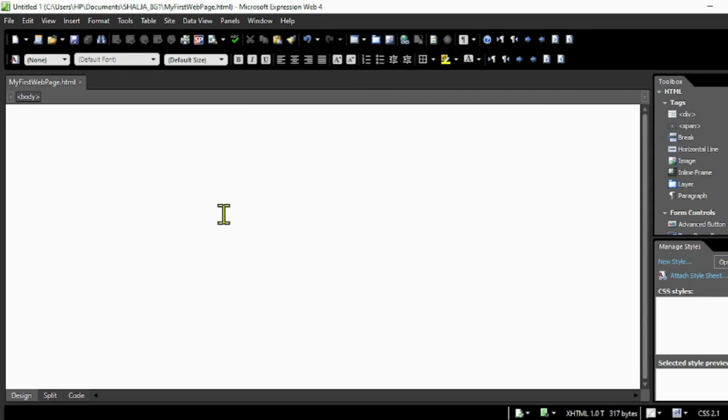The next step, we have to select or search for a large picture to put here as a background. We have to download a very large picture.